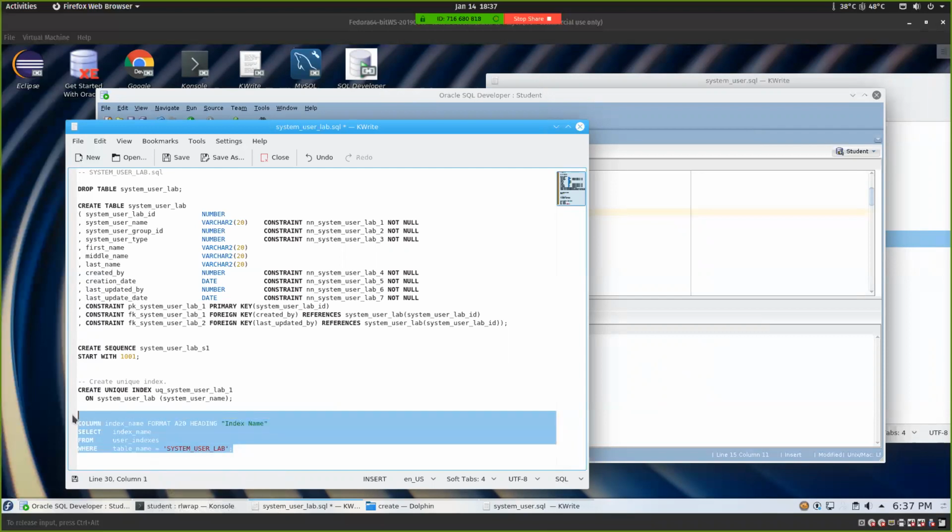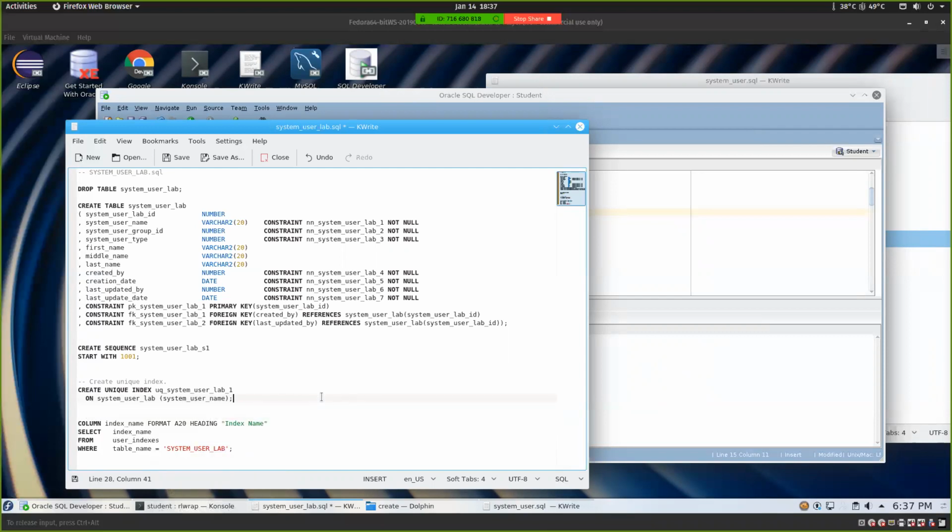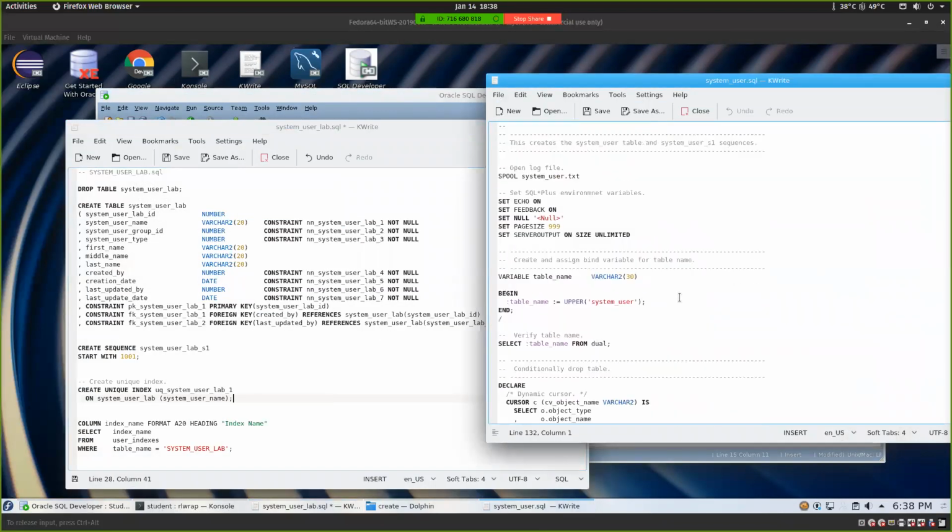And then this would work just fine. If you're doing the whole copy everything over and edit it, you don't need to worry about that, because inside of this file right here, this is where it tells it the table name is uppercase system user, which in our case, you'd have to change to lab.